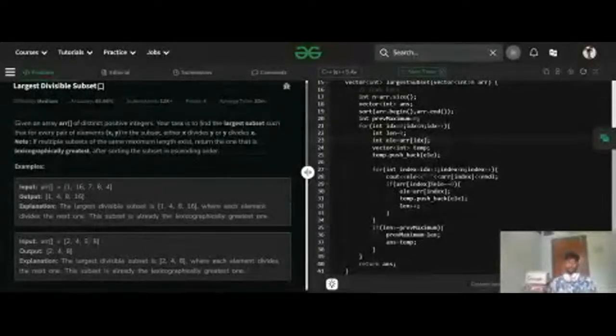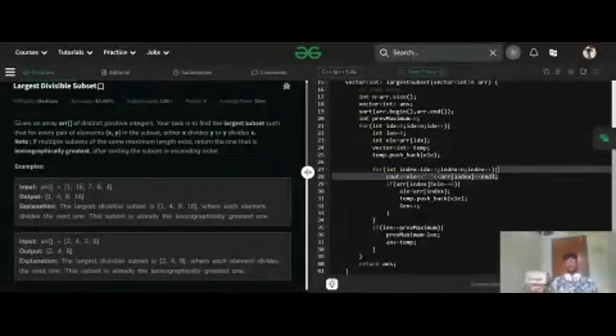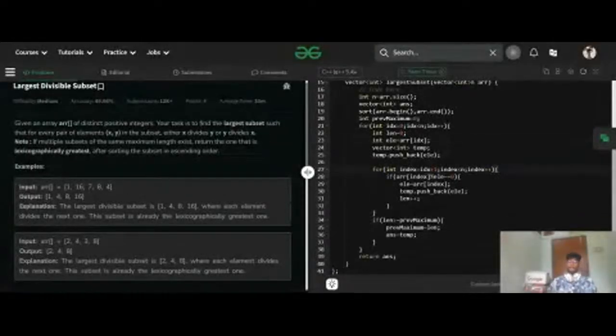Okay. From 1, how can I do it for each and every element? That's the main thing now. How can I do this for each and every element?